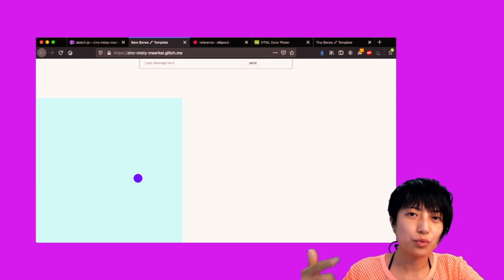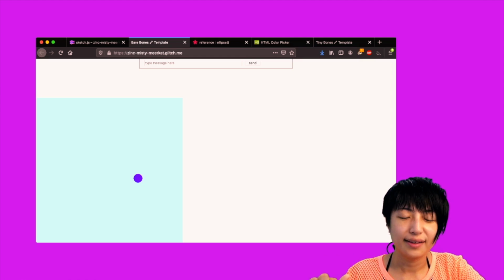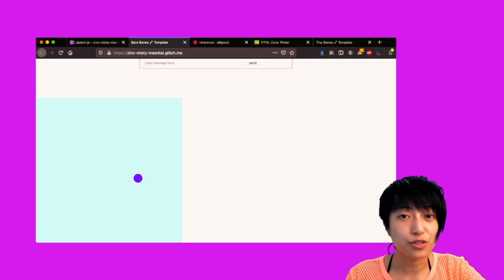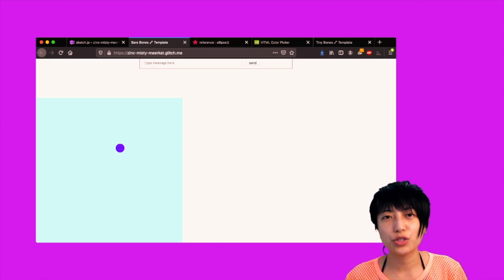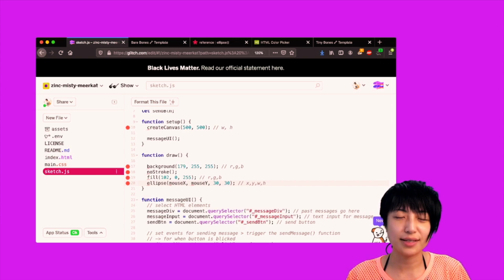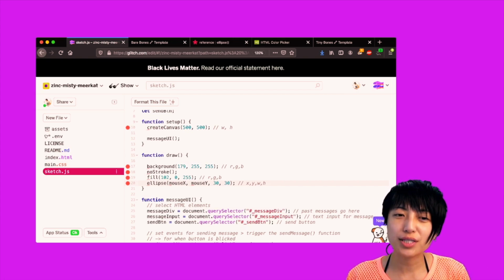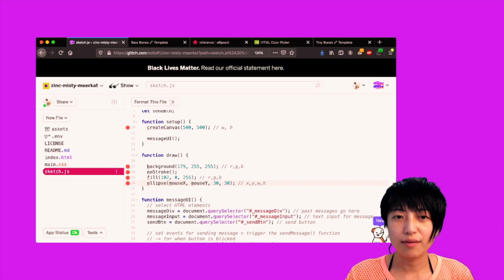How can we push it one step further so that we can make the purple leave a trace and act like it's drawing as we move the circle around? This returns to a really important concept and an exciting topic in P5, which is the difference between function setup and function draw.